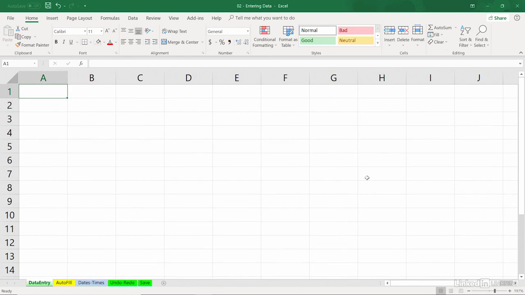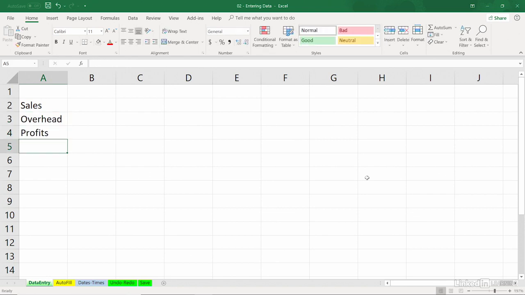I can either click on A2 or use the arrow keys to make that cell become the active one. I type sales. Notice it's on the left-hand side of the cell. That's what happens automatically in Excel unless you're typing values. I press enter. I could press tab to move to the right. I can press any of the arrow keys. I'm moving down a column, so I'll press enter. And then type overhead. And enter, and then profits, enter.